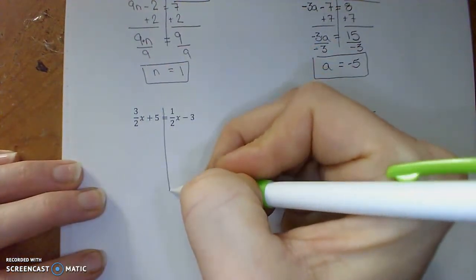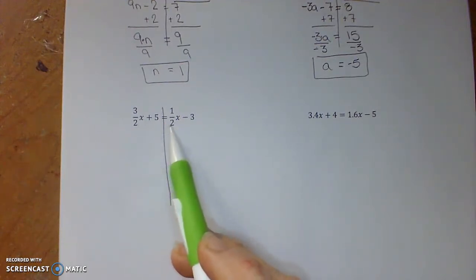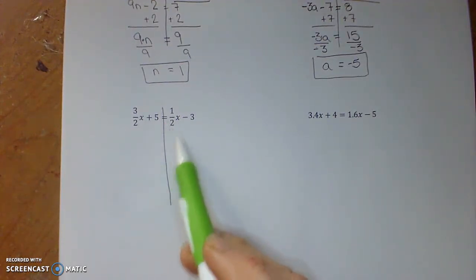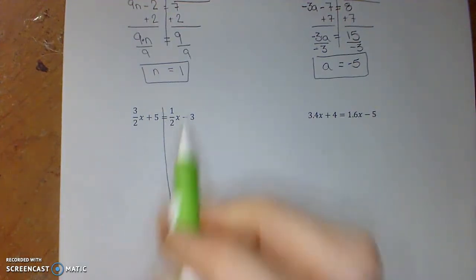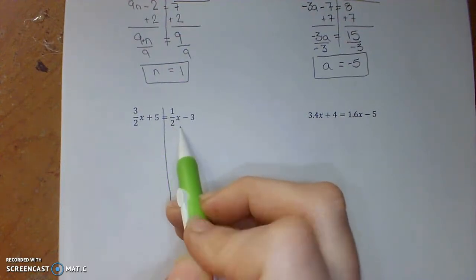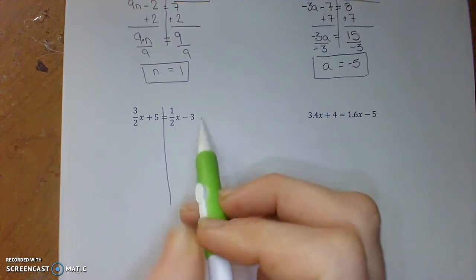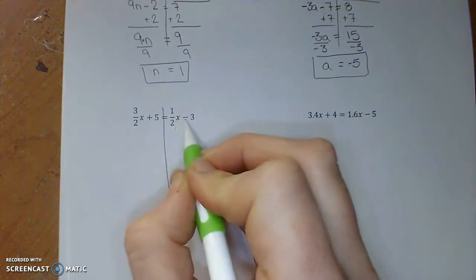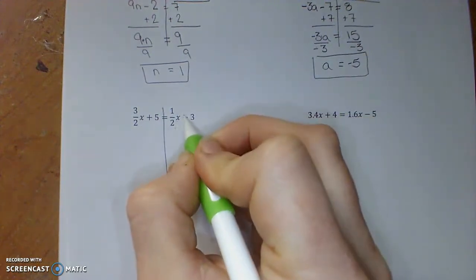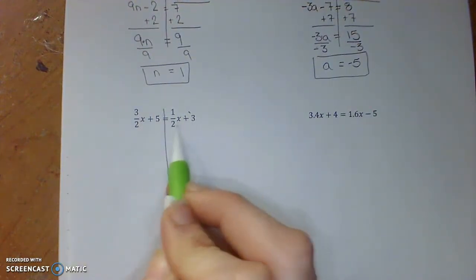Again, especially when things are complicated, I like to give myself a visual, split my workspace into two sides here. I need to first move the variable term over so that it only appears on one side of the equation. So I will undo whatever operation is connecting this term, 1 half x, to this side of the equation. So what it really is, is addition. Even though you see the subtraction here, think of it as really like a plus negative 3. So it's addition that's connecting these two terms.